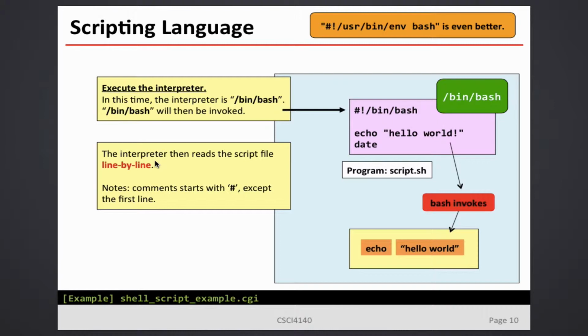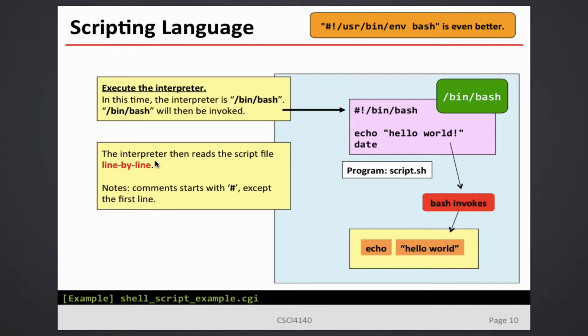I don't know how to name this. Some people tell me in the wiki page that this is called a magic number, and the magic number contains these 3 characters: number sign, exclamation mark, and slash. If that's the case, that means the operating system will do another thing. It's not fork and execute this program. Later I can explain to you.